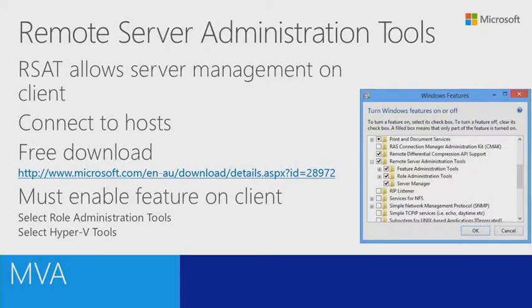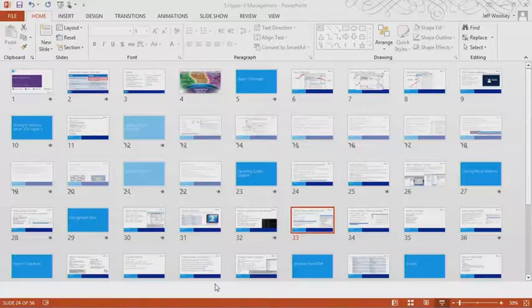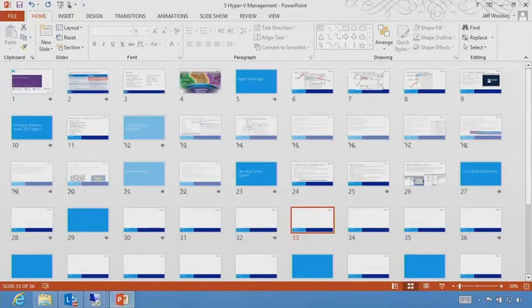From a Remote Server Administration Toolkit perspective, one of the questions I get is, Jeff, I've got a laptop and I've got a server sitting over there in the corner, or maybe it's running Hyper-V Server, or I want to manage this mostly from my desktop. How do I do that? Well, you can download the RSAT, the Remote Server Administration Toolkit. What it essentially gives you is Server Manager for Windows 8.